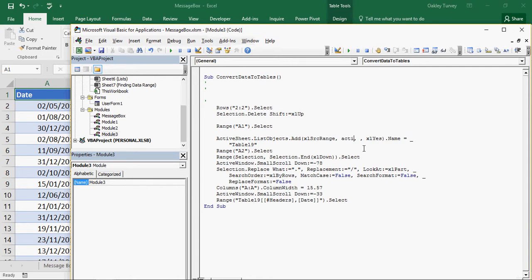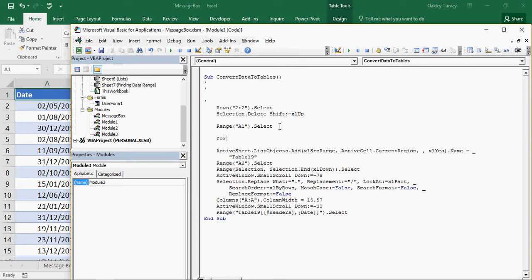So ActiveCell.CurrentRegion. That's what I'm going to use to turn into my table, and my table name itself, I'm going to call it something else over here.